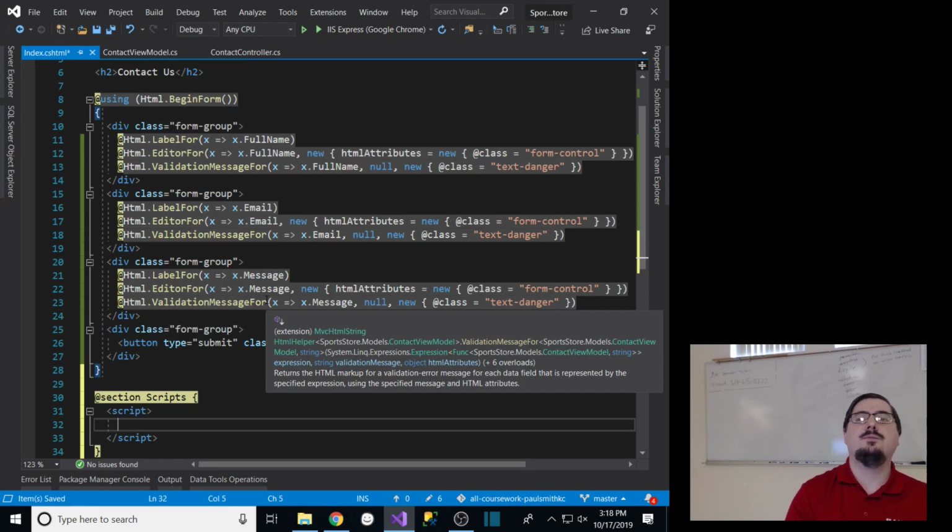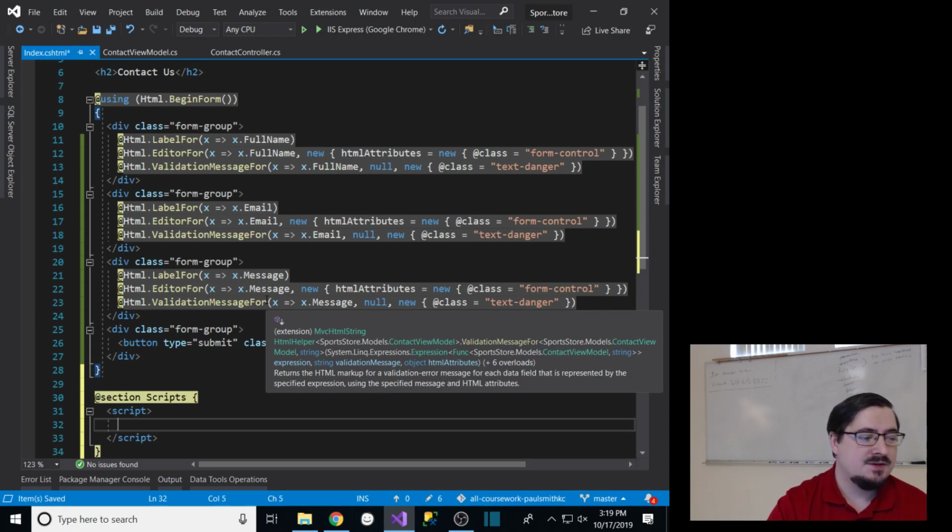What do I need to do? I want to say when this submits, do some logic. You have to give the form an ID. I'm going to have to give the form an ID.